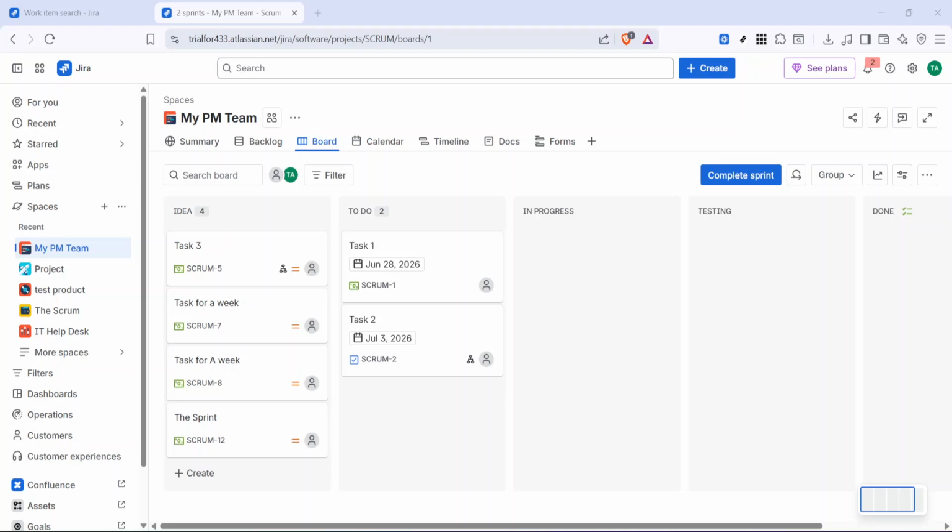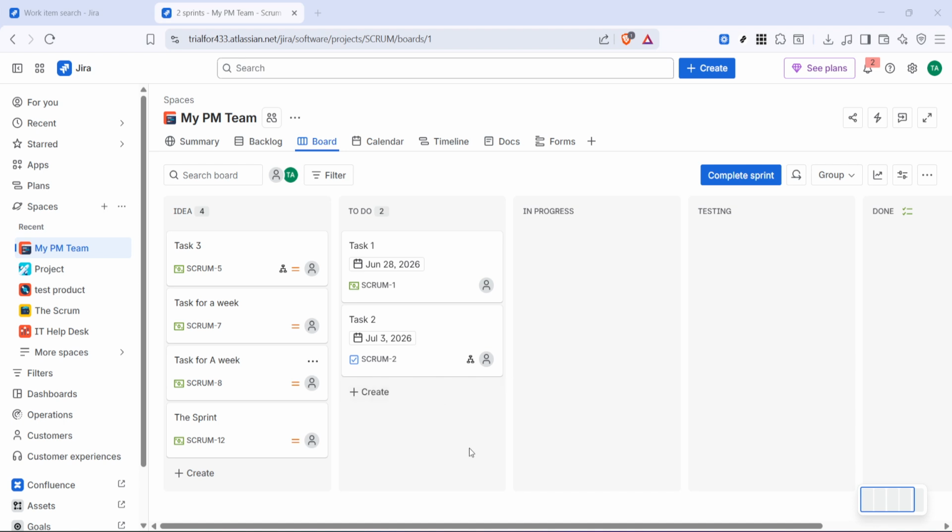In today's video, I'm going to teach you how to create a Jira ticket. If you're tracking tasks, bugs, or project work in Jira, creating a clear ticket is one of the most important things you can do. A well-made ticket helps your team understand the work quickly, prioritize it properly, and move it through the workflow without confusion. In this walkthrough, I'll show you the basic process from start to finish in a simple and practical way.